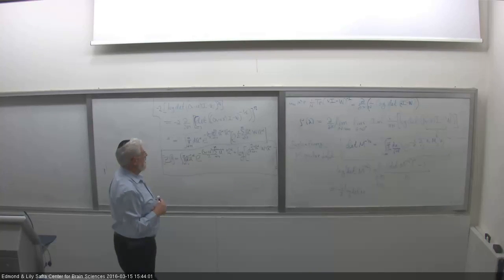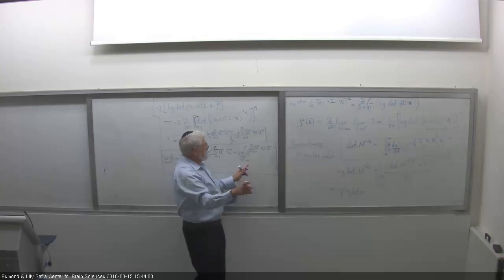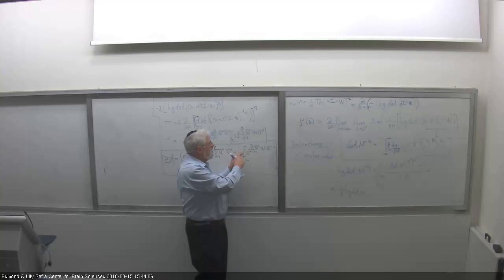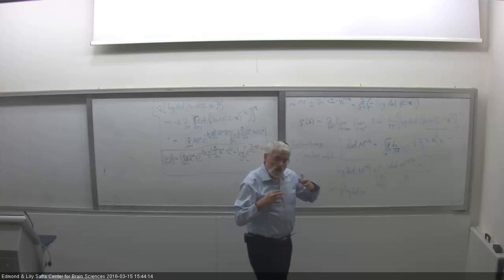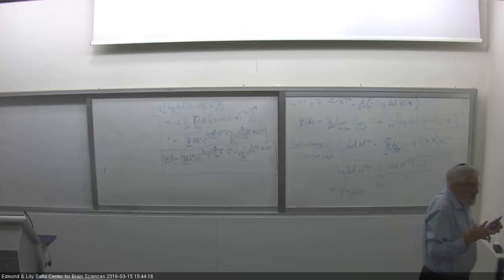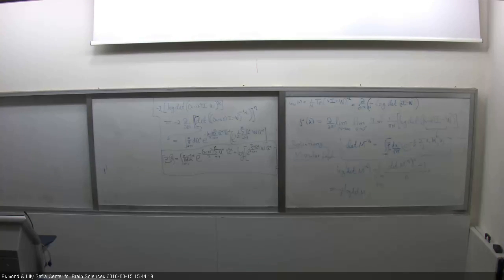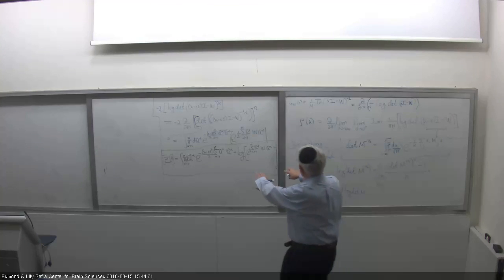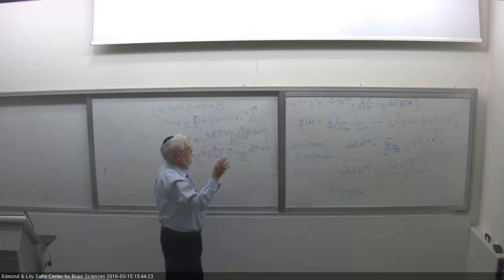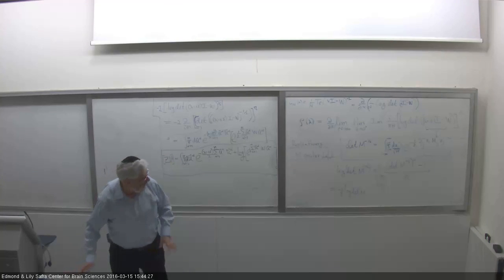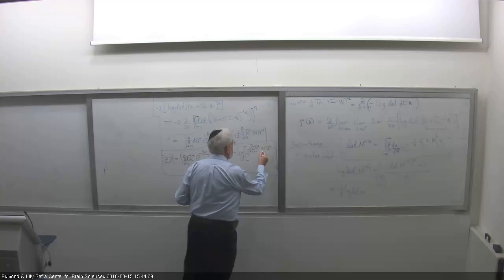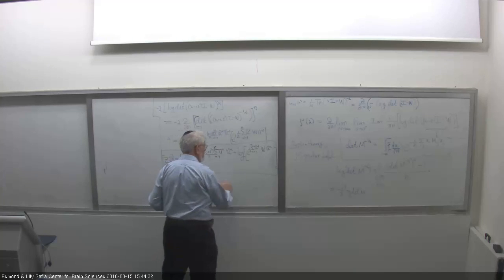Now, with respect to the question of Itamar, the coupling between replicas will come by averaging. After averaging, this will be a mess, and there will be replica coupling. But before averaging, there is no coupling. So the log of the average of this will have, in principle, all kinds of weird and problematic things. But until now, it is exact.